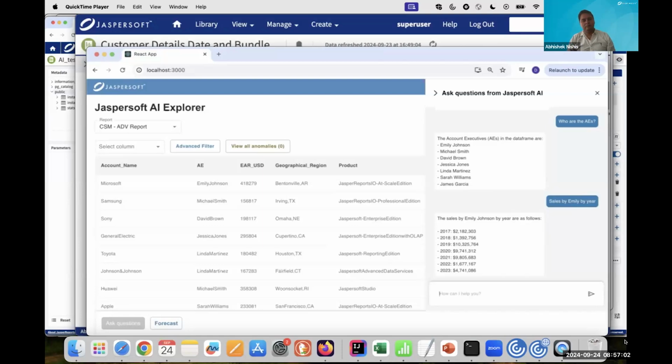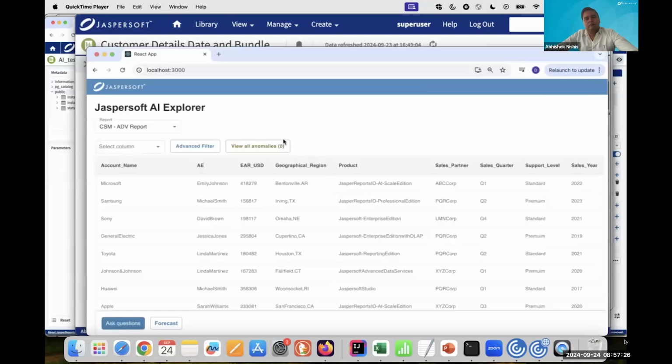We have been testing this with various language models, including open source ones like Llama and Gemma, and others like OpenAI's GPT, and the results are fantastic. We intend to make it configurable for users to integrate multiple language models. We are currently working on creating visualizations directly from natural language query.